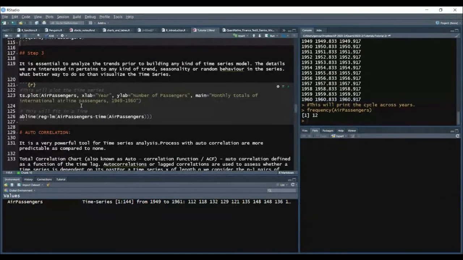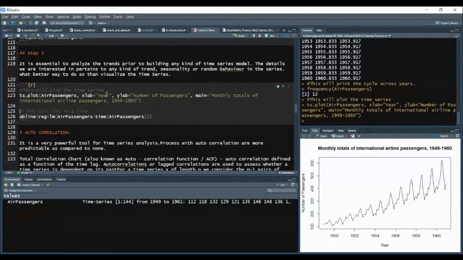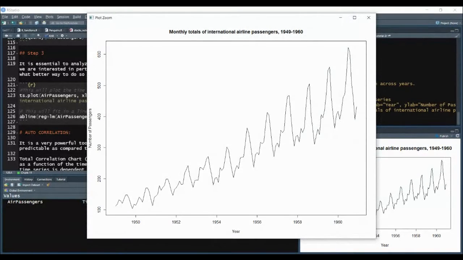Okay, I don't remember if we got up to this point, but let's recap. It's always important to see your data. Okay? It doesn't matter if you're looking at sales or if you're looking at air passengers. You always want to see your data regardless of what it is. Looking at plotted data gives you a lot more information than what you might imagine. Okay, so in this case, we have a monthly time series. However, what can you guys tell me about the time series?